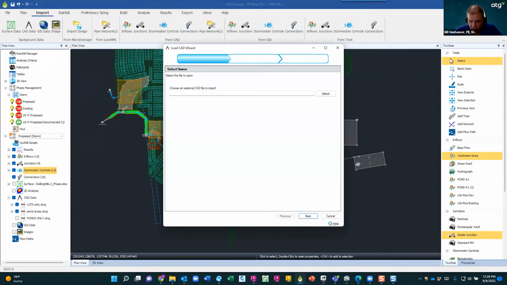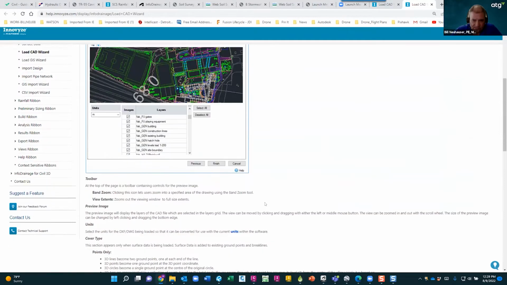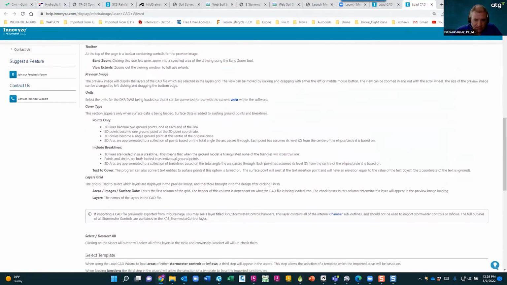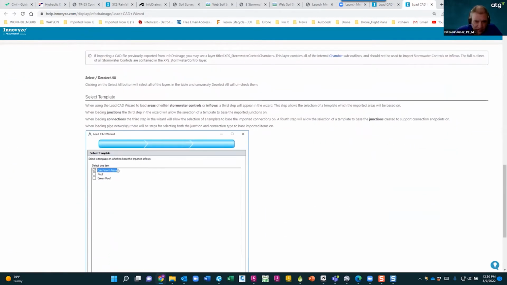And like I was showing you earlier, which you guys couldn't see, when I click on the help here, this is what pops up down here. It's showing me that I can bring in catchment areas. Now I got a question. I'm looking at the questions here real quick.